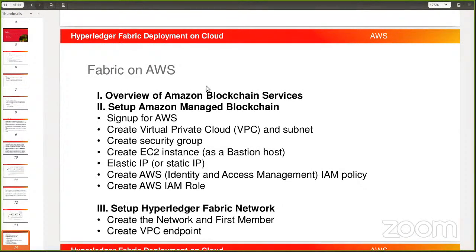AWS is usually the primary choice for many, though I'm not saying I'm in favor of AWS or any other platform. I'm just giving you an idea that AWS Managed Blockchain is currently used by many people at different stages, like proof of concept, minimum viable product, or even production.